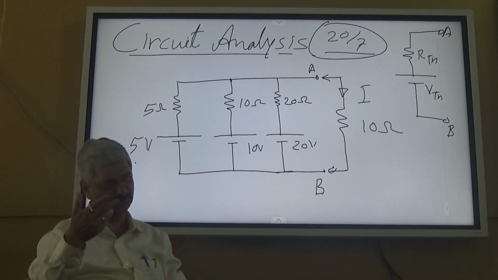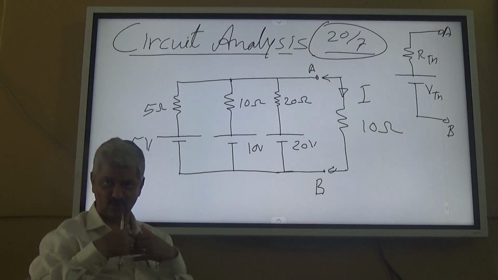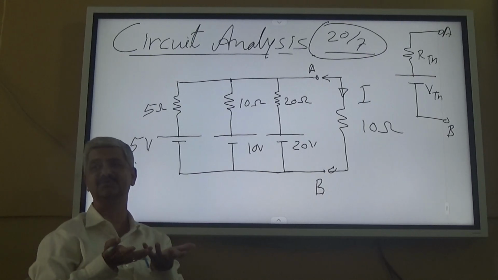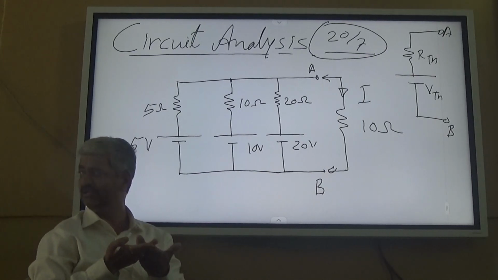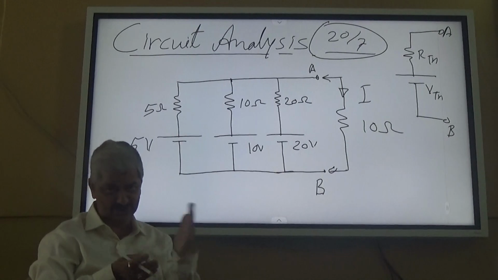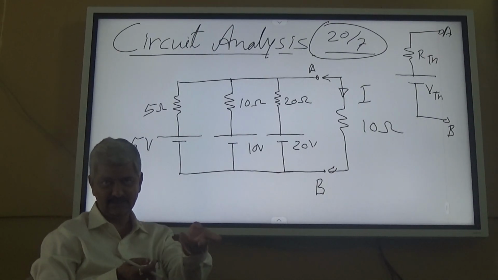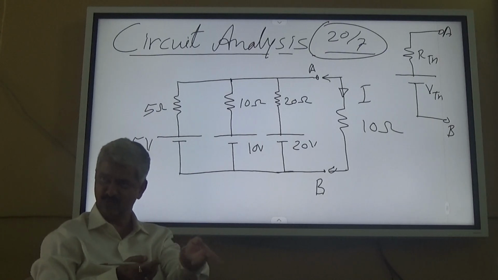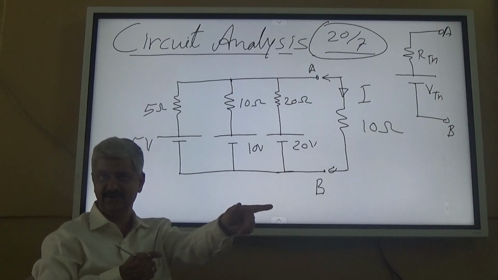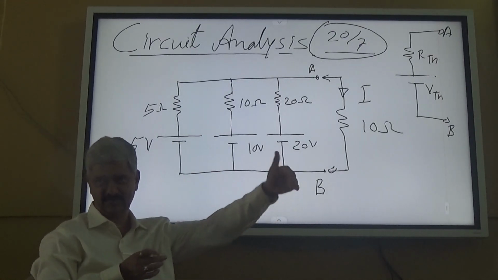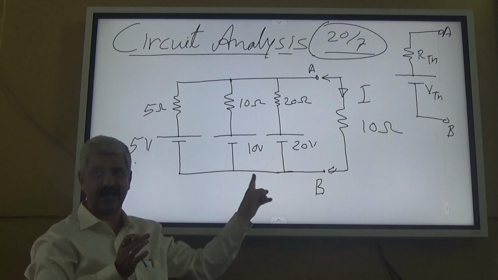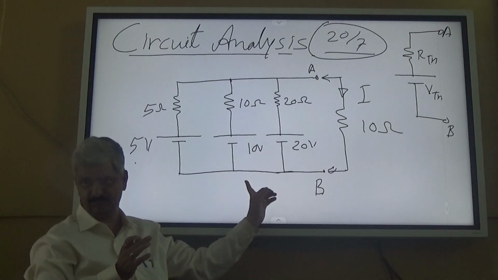Today everything is so abundantly available that you may find what is new for me to find out. But you need not be disappointed. Something which you find out may have already been found out 10 years back, but you don't know it, just like Edison and others who invented the incandescent lamp, not at the same time but one after the other, but the person who invented it later did not know that it was developed earlier. So without knowledge of the previous method, if you devise it on your own, it is your own contribution. So on this, you don't refer to any book or literature or Google.